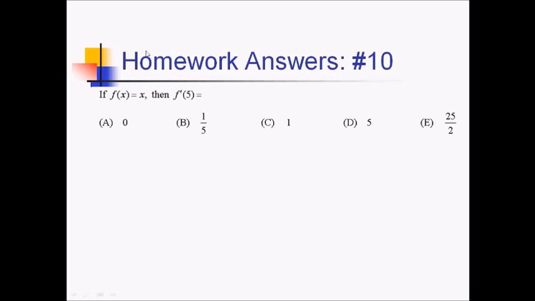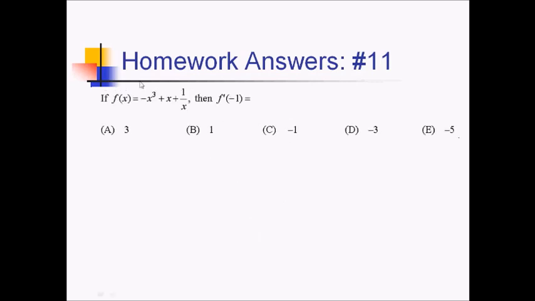For this problem, we're given the function f of x equals x, and we want to find f prime of 5. Well, it would help if we found f prime of x in general. So the derivative of x, that's just a line with a slope of 1, essentially. So the derivative is just 1, or you could just use our line rule. So that's just 1 no matter what you plug into it. So if I plug in 5, it's still going to return 1. So 1 ends up being our answer here, choice C.